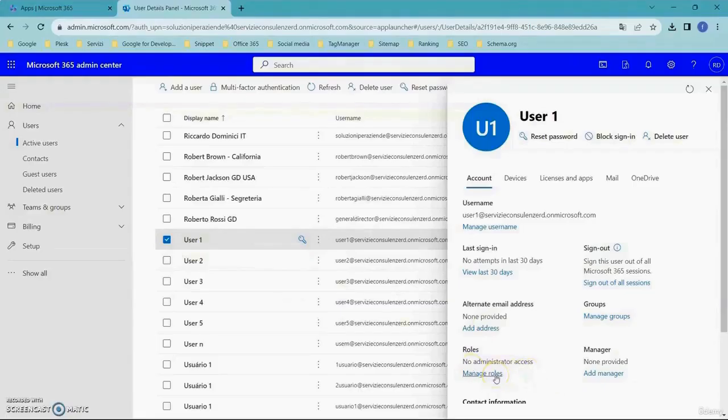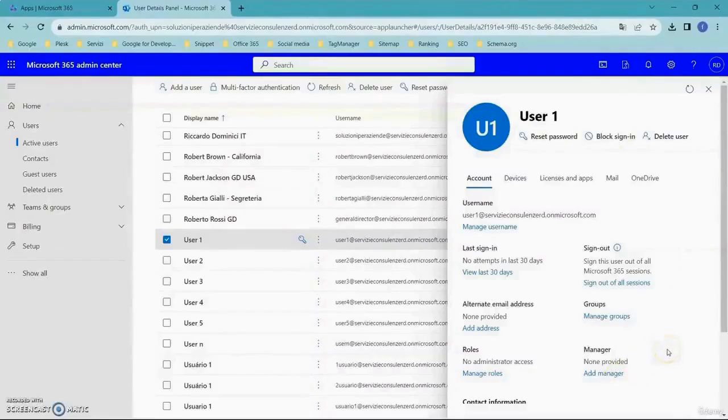Here, it is written that obviously he does not have access as an administrator, but by clicking here on Manage Roles, I could assign this user, for example, the role of SharePoint Administrator, Teams Administrator, Local Administrator, or Application Developer, and we haven't even assigned a manager yet to this user.